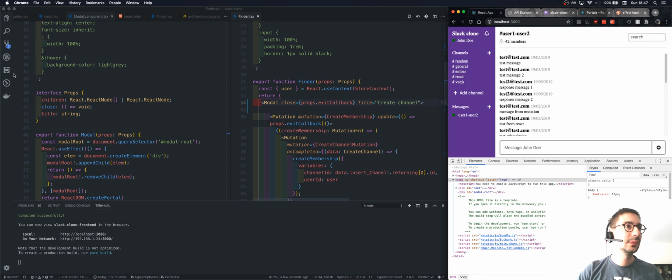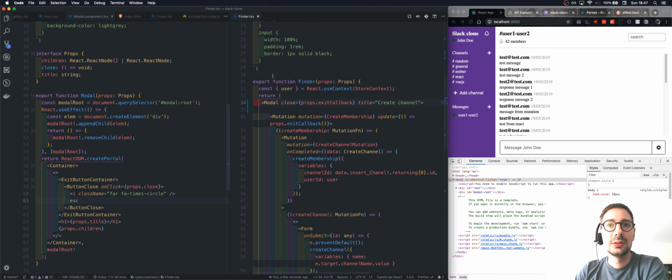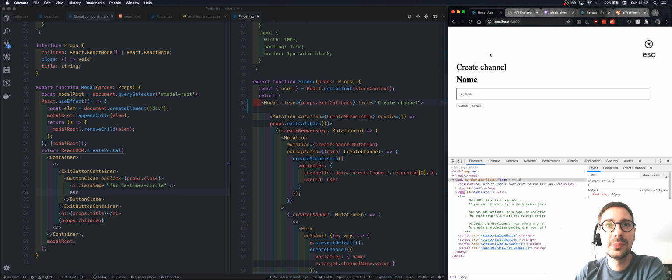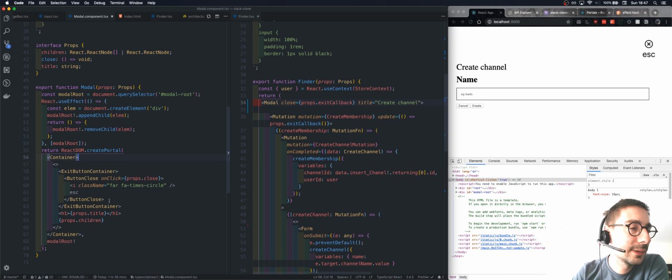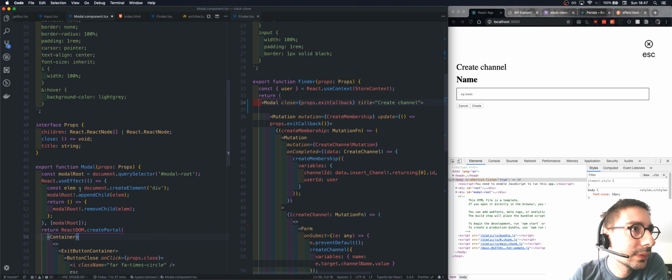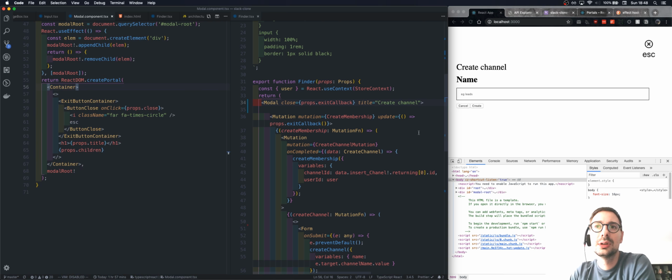What else do we need? What else do we need to do? I'm going to style those buttons. I want inside the modal. Okay, everything is good.